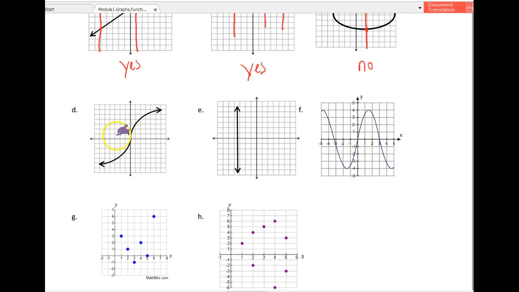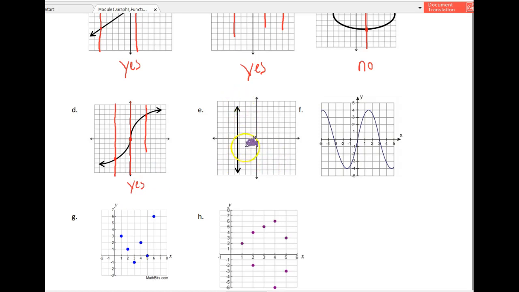If we keep going, we'll see here, if I draw vertical lines at any point, this looks okay, and over here this area looks okay. The only question I have is right here, crossing or touching the y-axis. It looks like maybe it touches at 2 points, but really it's not, because this is a curved line. It's getting closer and closer to the y-axis, curving, and it's only going to touch that y-axis right there. So this is a function.